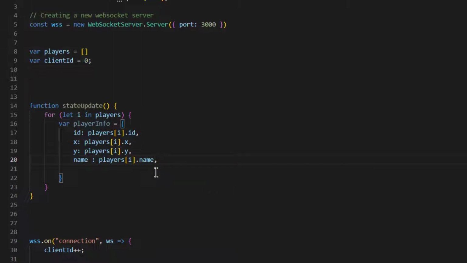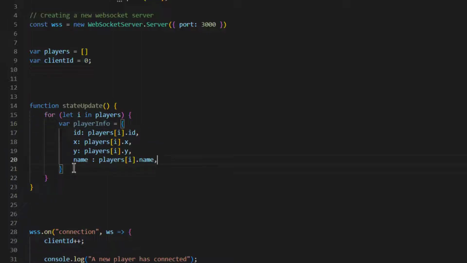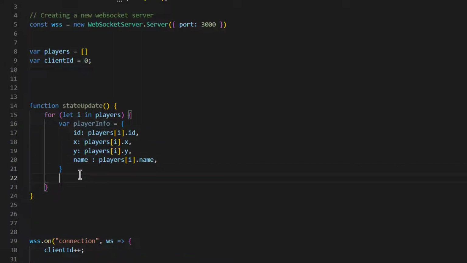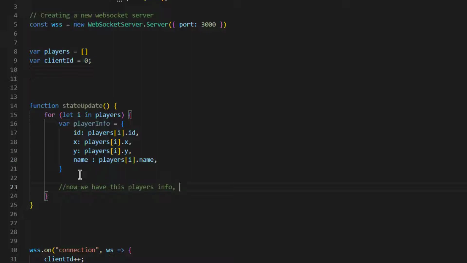So this JSON object is like everything about this player that everybody else should know. And now we have this player's info. Let's send it to everyone else.